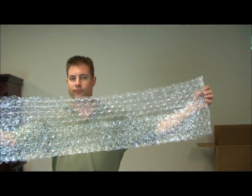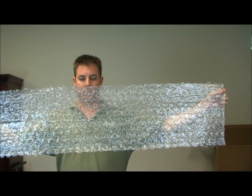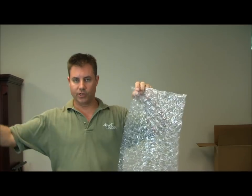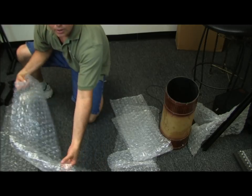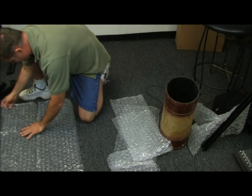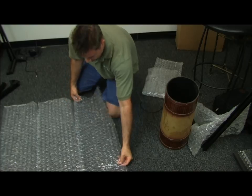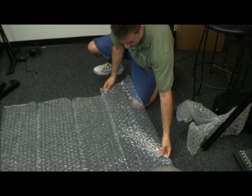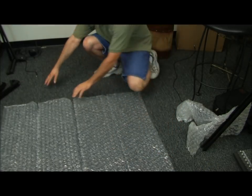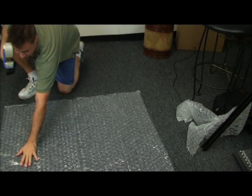The first thing you want to do is tear off 4 sheets of bubble wrap that are 4 feet wide. So we're going to need 4 of these, and we're going to make 1 giant 4-foot by 4-foot square. Lay them out on the floor with the bubbles facing down onto the floor, into a giant square. Take a tape gun or roll of tape and tape it together.